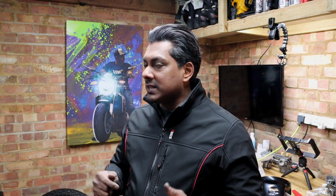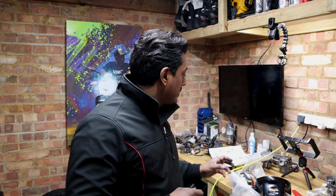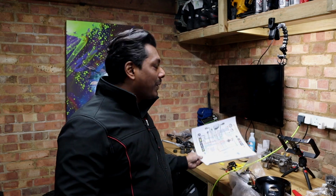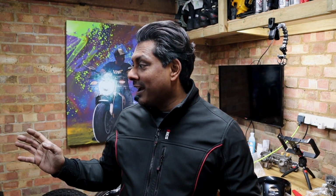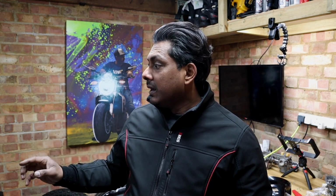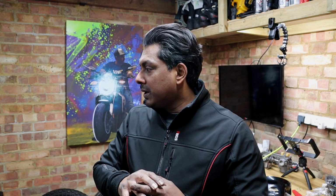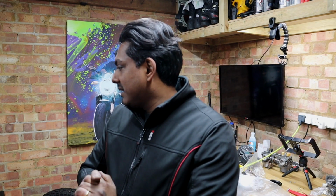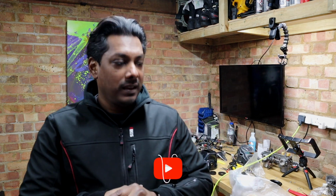So guys, as you saw, connecting the cables wasn't actually too bad. Obviously there are a few things to consider. That's why it's so important to have a wiring diagram if you're building your bike, unless you know the bike inside out or you've done it before. For me, it's always good to have a reference. So all of them are connected. Obviously I need to get some vinyl tape to seal them properly and put them all together. I'm really happy with the progress, and I have a few more things to do, but this is it for the episode.